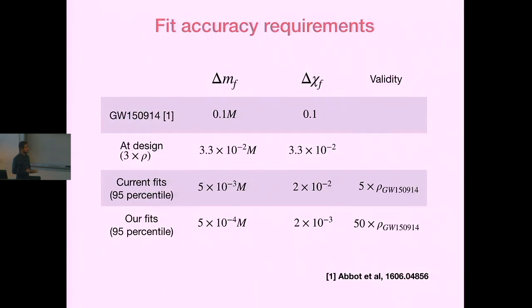And this, I think, is a little worrying because we can potentially make revolutionary claims about tests of general relativity using these models. So we want our model errors to be well within the statistical errors of our detectors. So about 5 times the SNR of the first event, they'll become equal, and then we won't be able to use them anymore. So in comparison, our fits are about an order of magnitude better. So that means that until 50 times the SNR of the first event, they should be fine, which again is about 3G, which is 15 years from now.